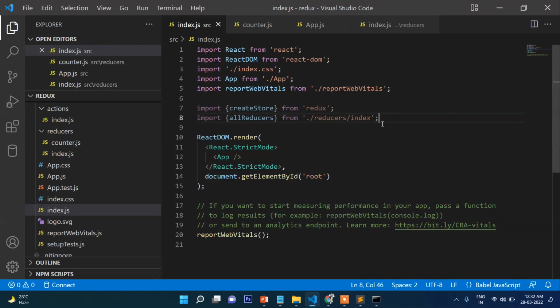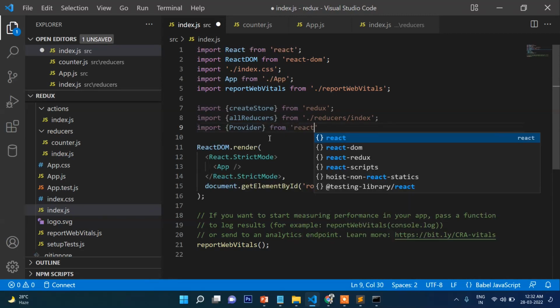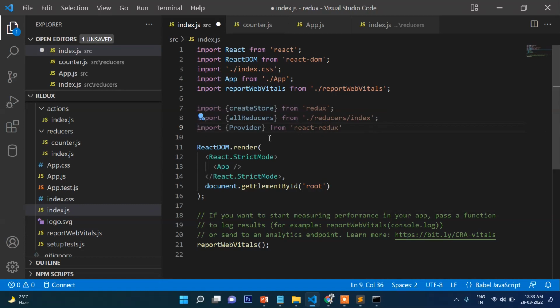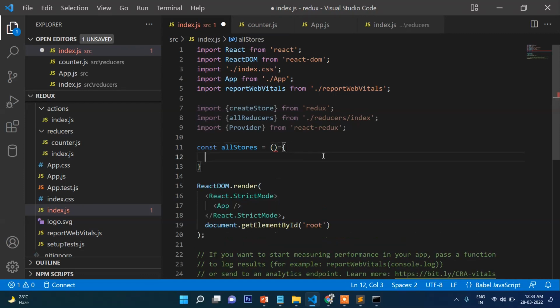And also import Provider from React Redux. Then const store equals createStore.